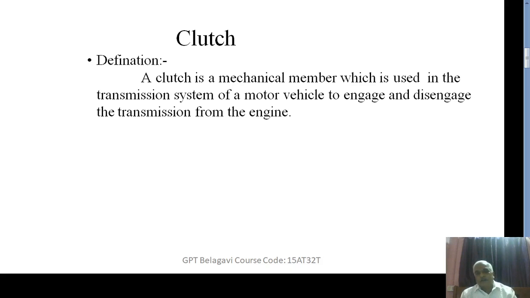This clutch we are not only using in automobiles, we are using it in some other applications too. In case of a motor vehicle, the position of the clutch is in between the engine and gearbox. And the same clutch we use in other applications like stationary drives, that is a diesel thermal power plant. In between the engine and the alternator, again we use the clutch for connecting and disconnecting the alternator to the engine.